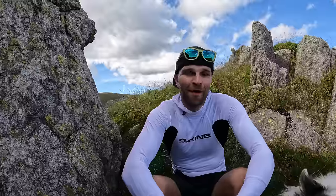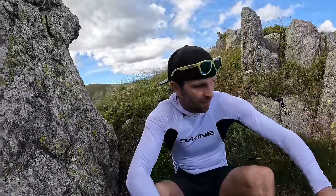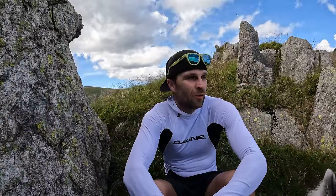But by the time you got down there, swum again, cooled yourself off, and then come back, you're just in the same scenario. Sweaty and hot. So yeah, I was thinking maybe I might just take this down to that other little tarn and soak it, and then just put it back on and cool myself off that way. Part of the way of being when you're out in the sunshine. Not much you can do about it, apart from hide where you can and cool yourself down where you can.